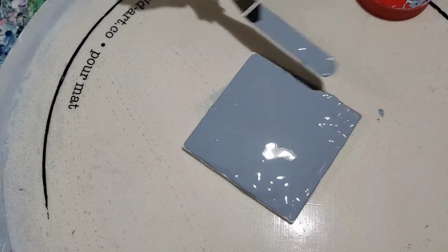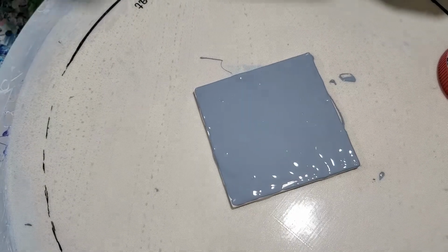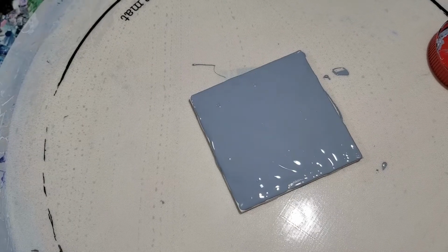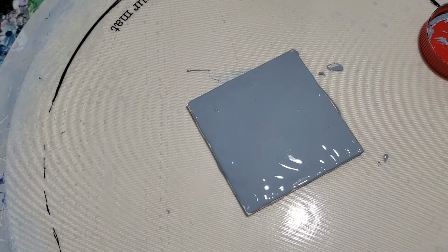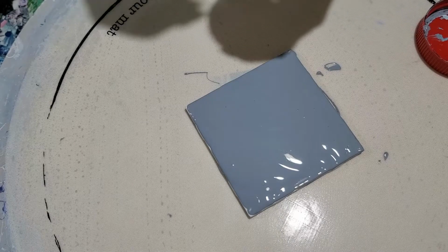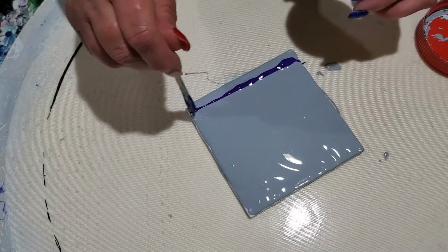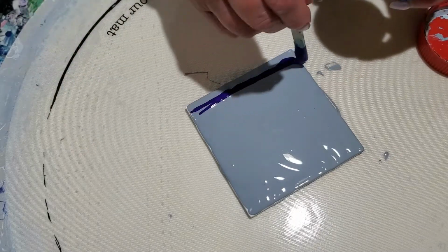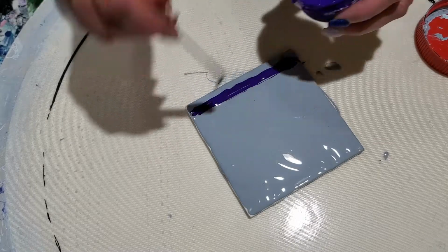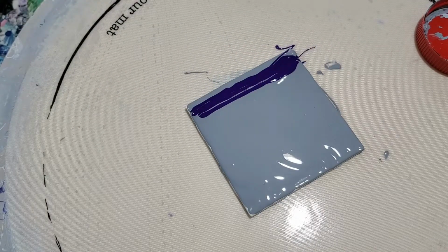So I'm going to start with just some gray pillow paint that has been obtained from my scraping of my things that I do. Save it in a jar and we go from there. I'm not really sure what color combination, but I'm just trying to think of what would look like a dark sky. So I'm going to start down here and put some of the Diox Purple in here. And I want to use quite a bit so that it makes it all the way to the top.